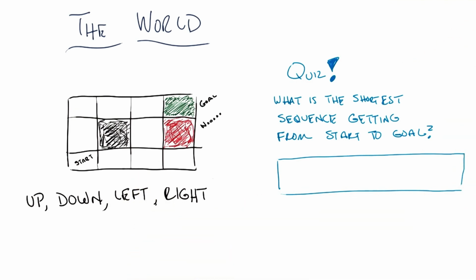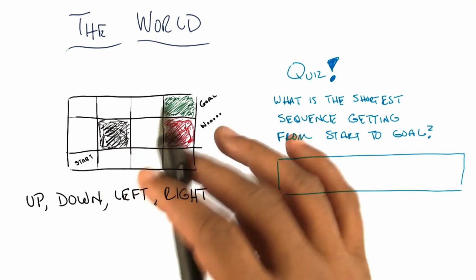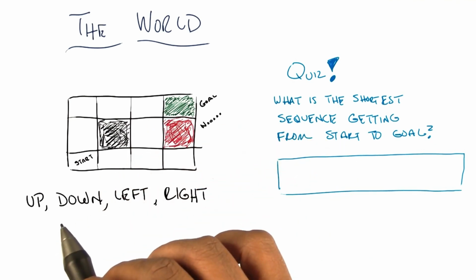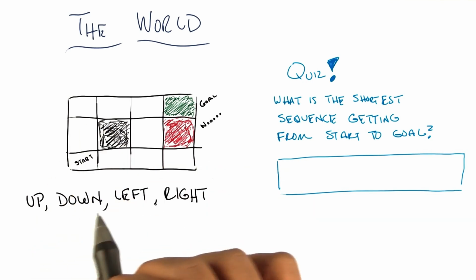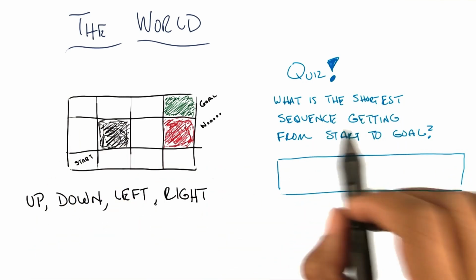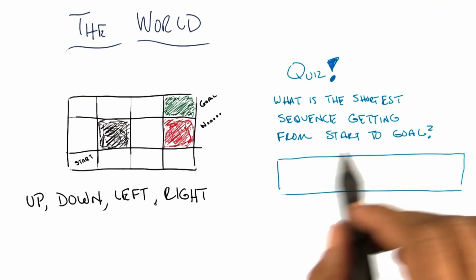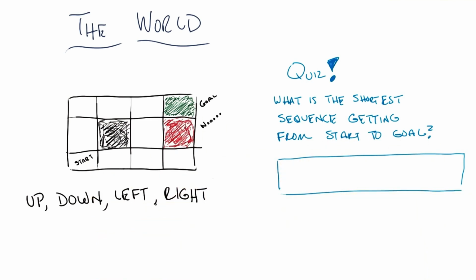Excellent. So here's the quiz. Given this particular world with the physics I just described to you, and given these actions that you can take, up, down, left, and right, what is the shortest sequence of actions that would get us from the start state to the goal state? You can just type in the words up, down, left, and right, separated by spaces or commas or anything like that. Say semicolons are allowed, colons are not. Yeah, good. I'm glad you made that distinction. Well, it's an important one to make. Okay, you got it? Yeah, I think so. All right, cool. So let's see what you get then.